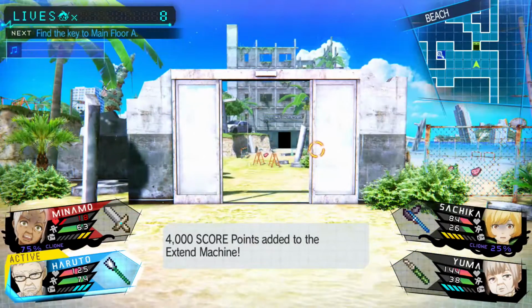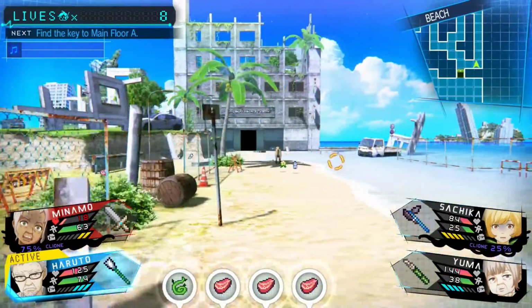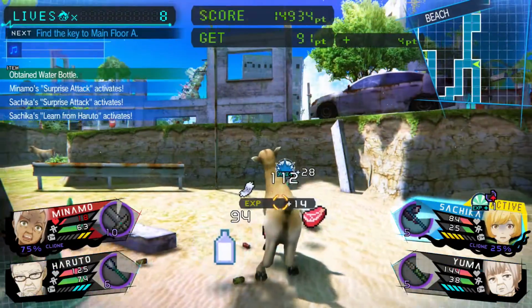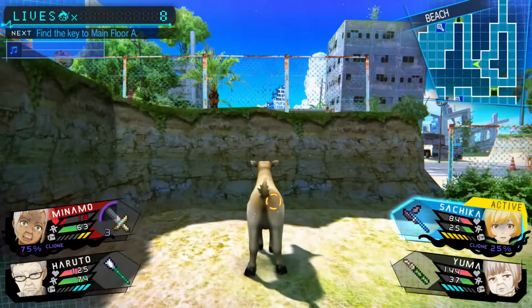4,000 score points added to the extend machine. Alright, well, at least we're gonna get some kids soon because people are gonna get too old for this shit. Let's take this. We're so old we couldn't even attack that goat. It got away from us. We're like, "Ugh," and our wrinkly ass arms just couldn't reach it. Yeah.